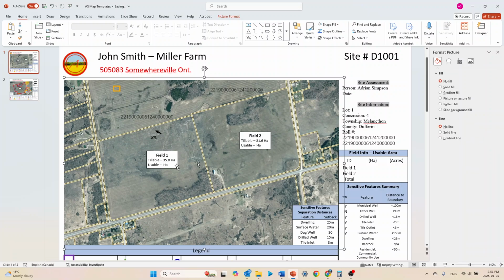And again, we have some calculations to do after we do our site assessment and ensure that all our sensitive features are identified and included, and then we can calculate our usable area. But for now, I'm just looking for the tillable area to know how many soil samples I'm going to need per field, and then I can calculate the subsamples per section. So that is how you find the tillable area of your field.